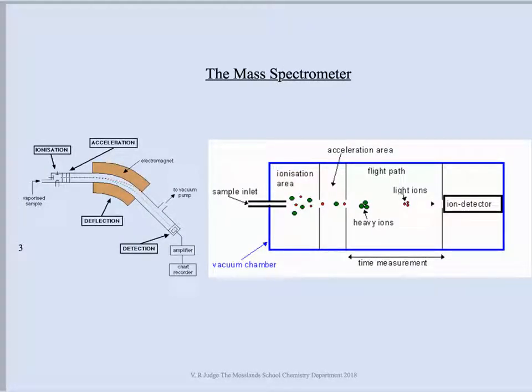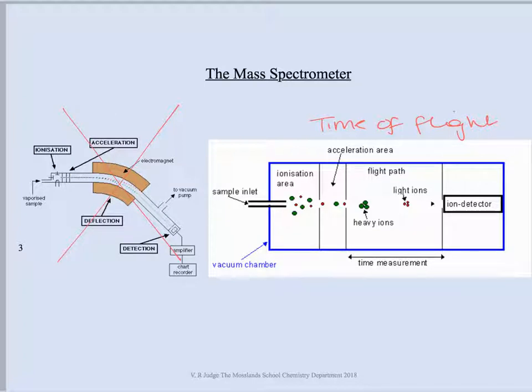So first of all, something to be wary of. If you are revising, if you're researching at home, you're looking up on the internet or in old textbooks, you might see a different type of mass spectrometry than the one that you should have learnt about at the start of the year. So if you come across this type of mass spectrometry, a diagram where the tube that the particles travel through goes through a bend, and it uses an electromagnet and it has a deflection zone, then you are definitely looking at the wrong type of mass spectrometry. This type of mass spec was from the old specification for AQA and for other exam boards, but we're not looking at that anymore. They've changed it now to what's known as time of flight mass spectrometry, which is this one on the right.